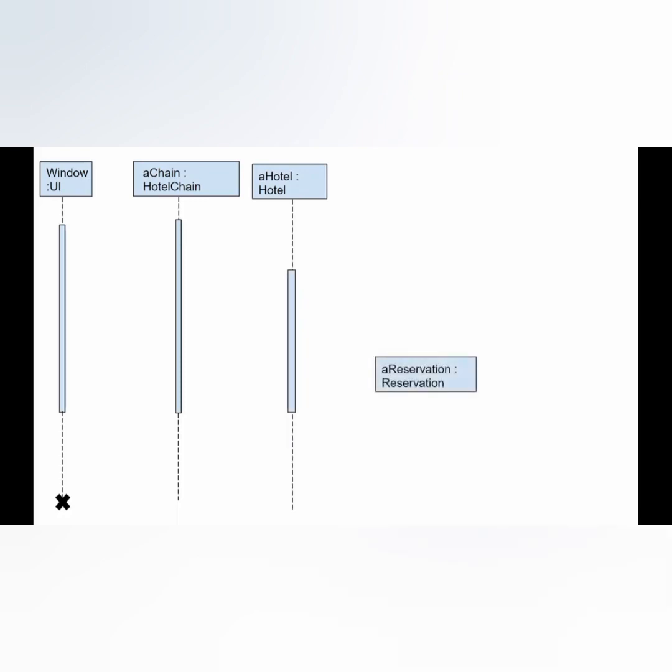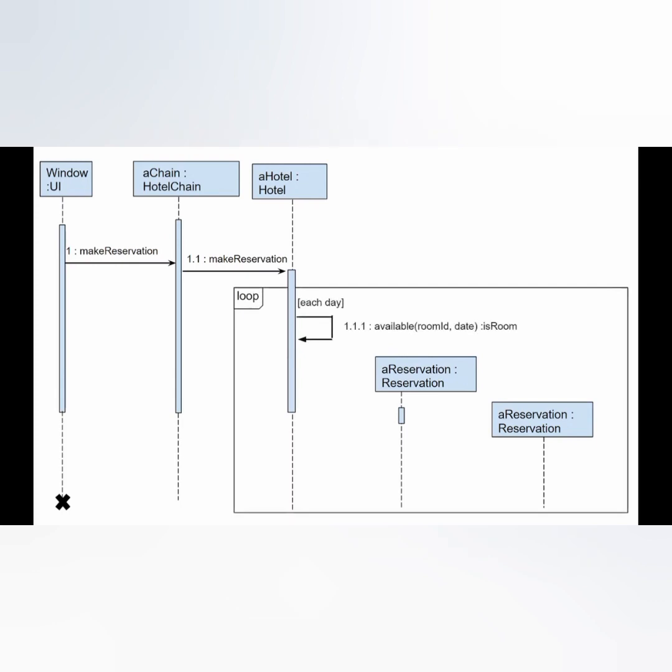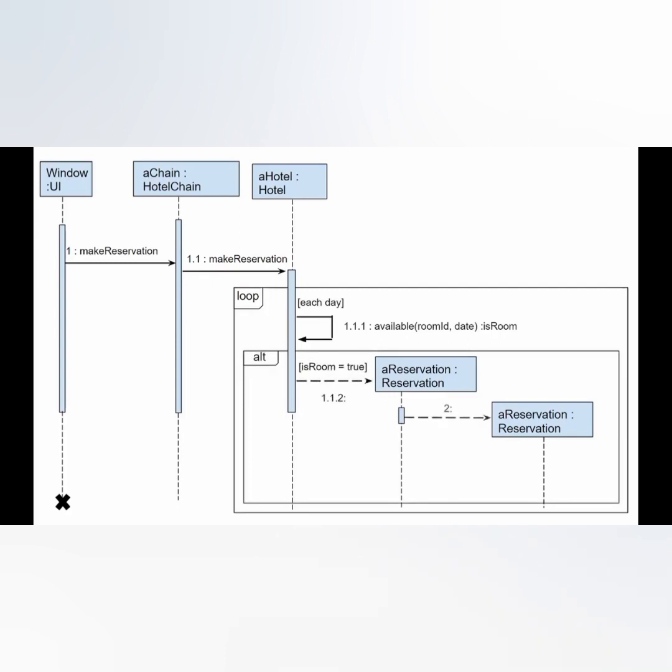Typically, objects participating in an operation are listed from left to right according to when they participate in the message sequence. The vertical axis shows the progressing time, but note that time in the sequence diagram is denoted in the context of the execution order, that is, the sequence itself, and not the actual duration. There are timing diagrams just for that. The vertical space in the interaction diagram has nothing to do with the duration of interaction.